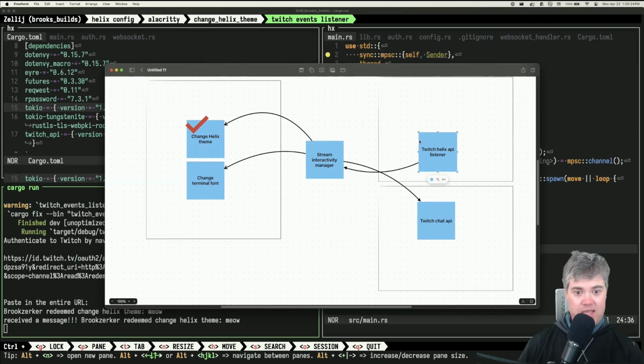So basically this Twitch Helix API sits here inside of a thread, which is going to be this. And it's going to send messages to our Stream Interactivity Manager, which then, it handed it the sender, right? And so it sends messages back out here.